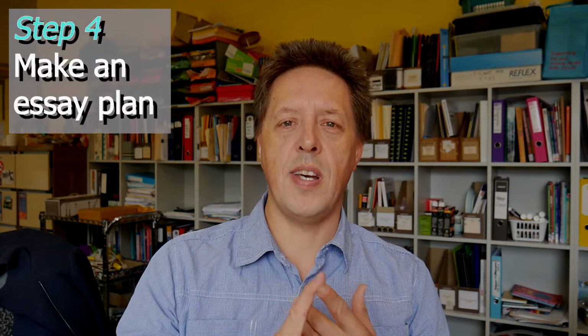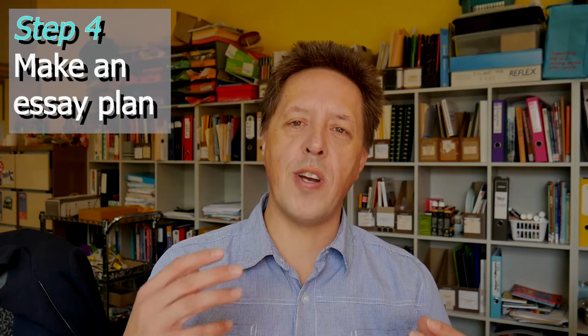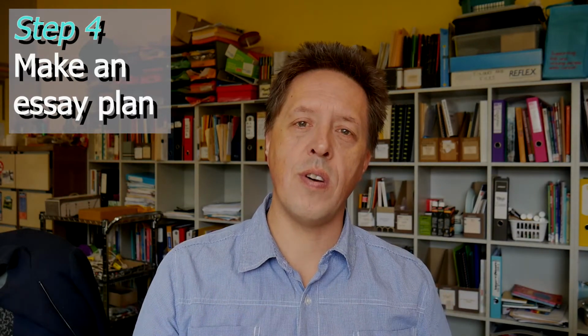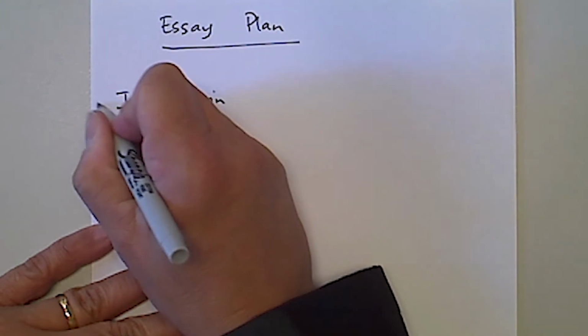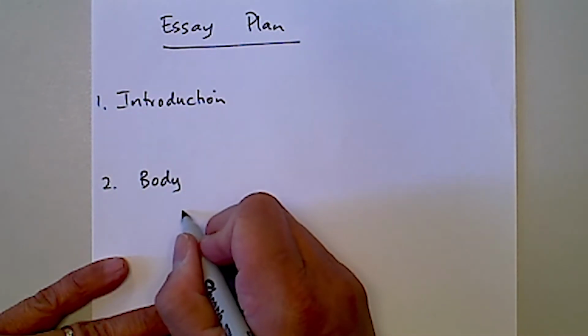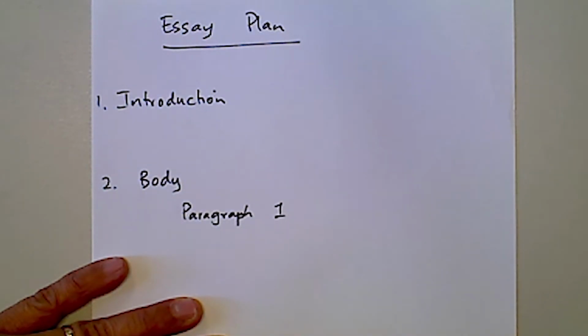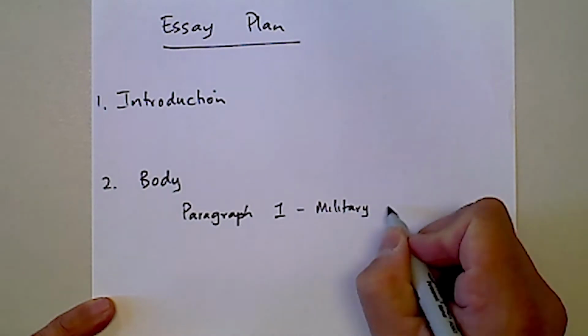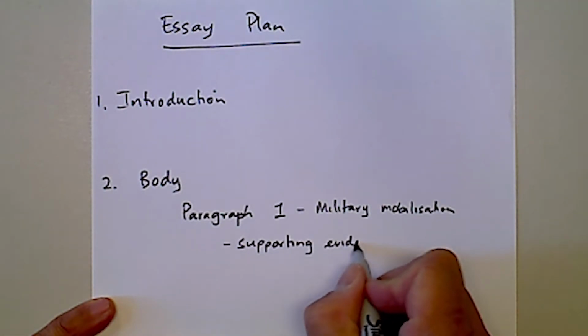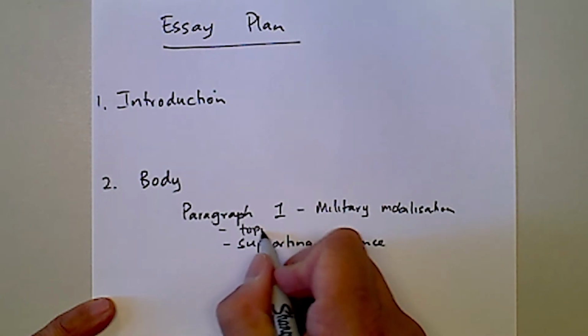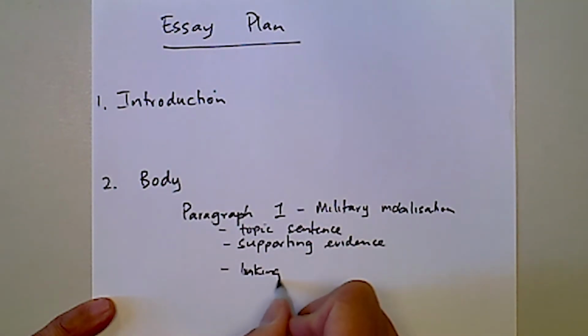The fourth step is now to make an essay plan. This is a great opportunity for you now to organise your notes and your research and to try and structure what your essay is going to look like. When you're drawing up your plan, you can start to assess now the quality of your research and maybe some of the different evidences that you have. There may be some that you think, yep, I'm going to use those. There may be others that you think, no, I'll keep those to the side. They may be useful later, but these ones are more important.